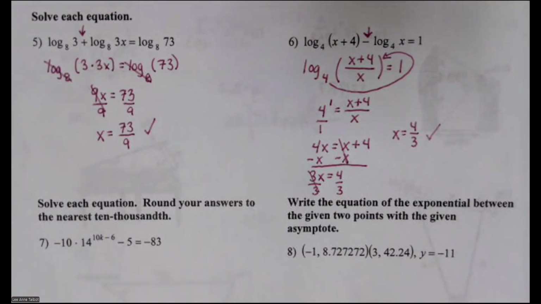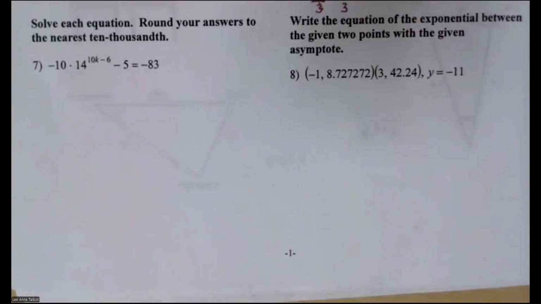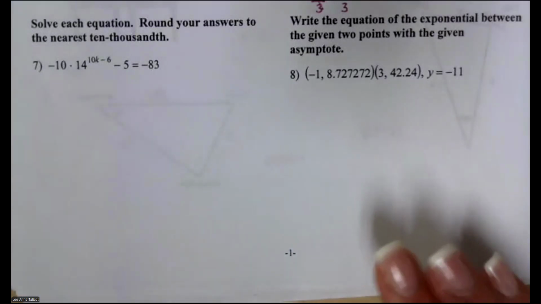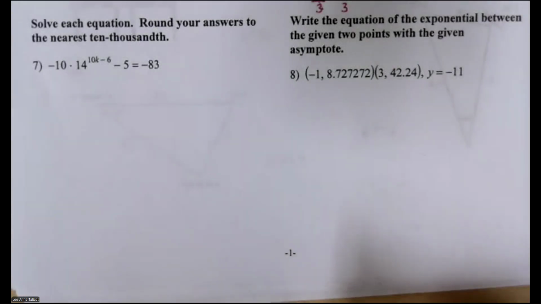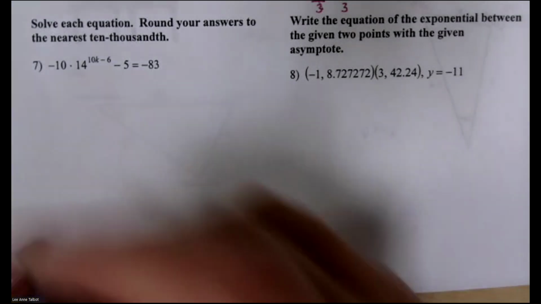Okay. Moving down to number 7 and 8. 7 is the nastiest squirrel in the tree problem I could come up with. The calculator gives you a certain amount of options. I put maximum stuff. I want all the stuff. It's got a number in the front, it's got business up in the exponent, it's got the number off the end. And yeah, this is the worst case scenario squirrel in the tree problem. But it's okay. All right, so the question is order of operations. What should we do first? Add 5.